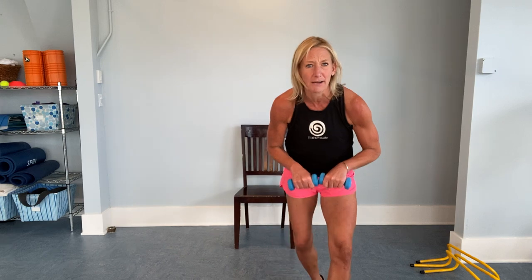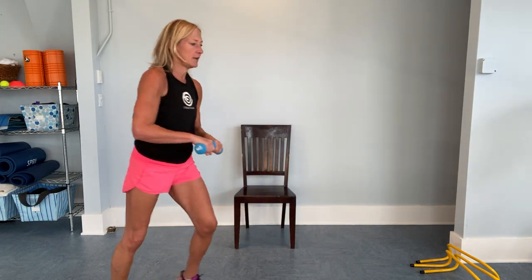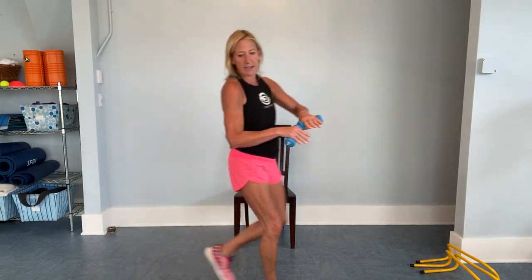Grocery shopping takes so long. Can't believe this. We've been here forever. And we're walking. Pushing that cart. Get those arms up. Okay, here we are.